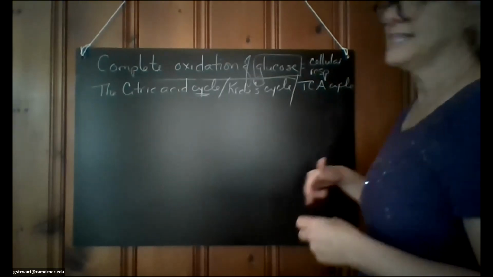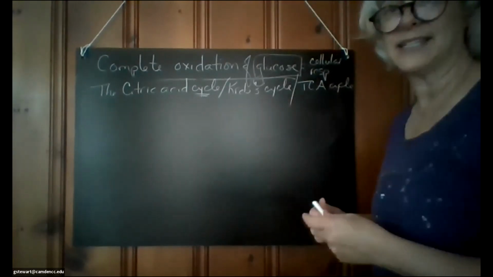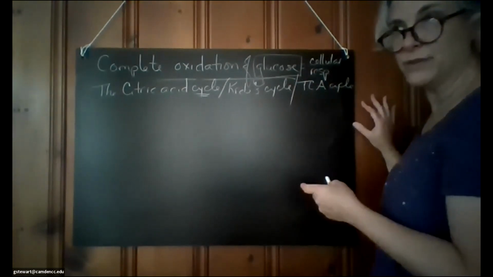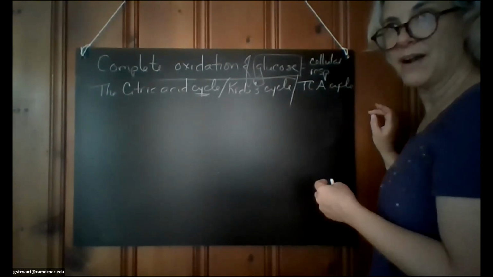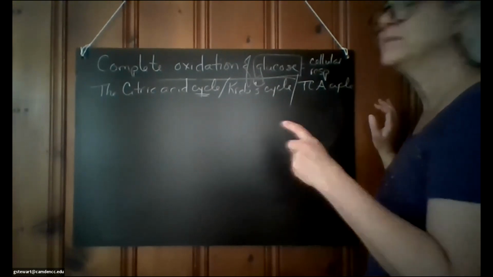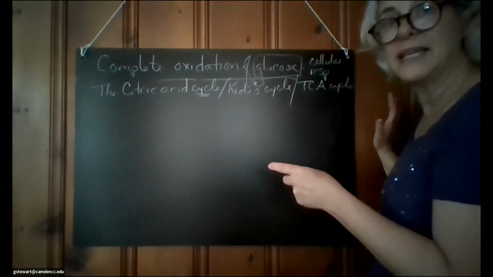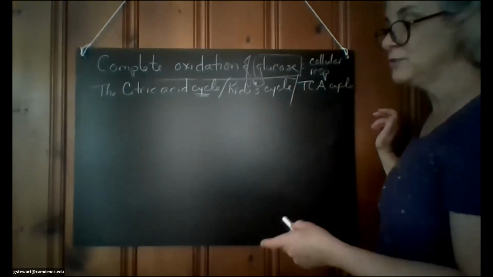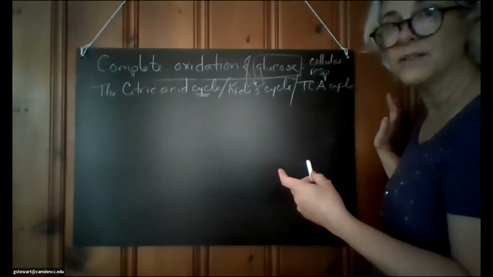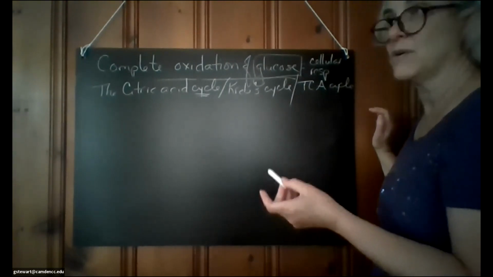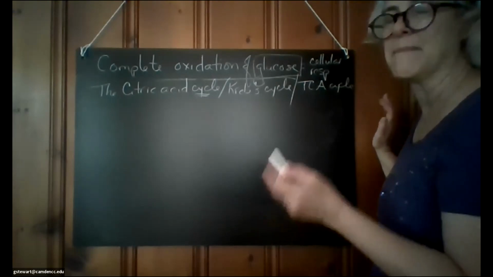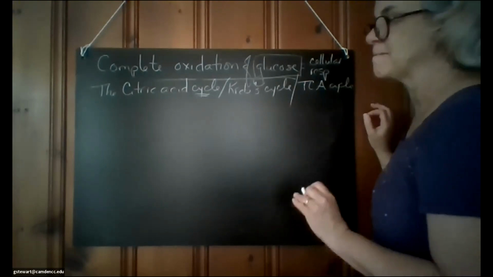Students often think that stands for the citric acid cycle, but it doesn't. That's not what that is for. TCA, this is the more chemistry version. It stands for the tricarboxylic acid cycle. Okay. I will probably use all 3 of these intermittently, again, on purpose, not to confuse you, but to get you familiar with all 3 names, because in other classes, someone may call it something else. And I don't want you to be sitting there next semester going, I don't know what this person's talking about. It looks kind of like the citric acid cycle, but is it the same? It is the same. It's all the same thing.